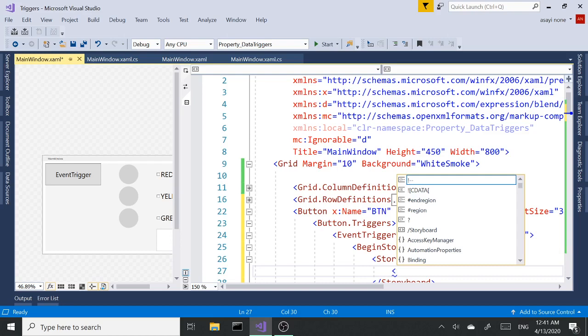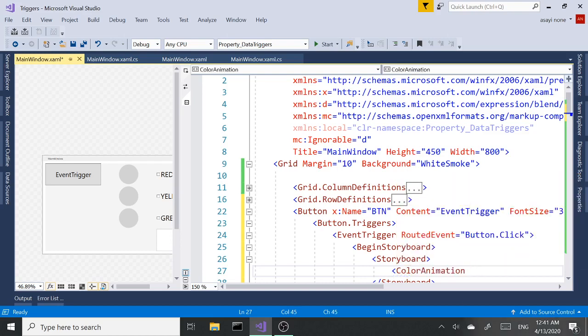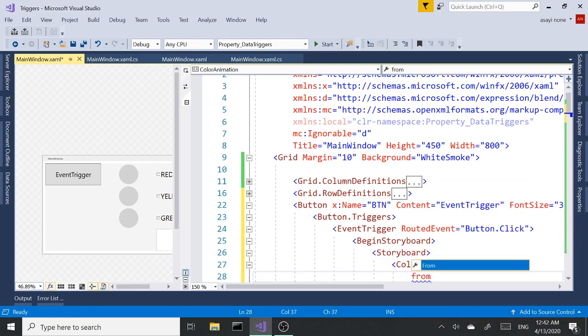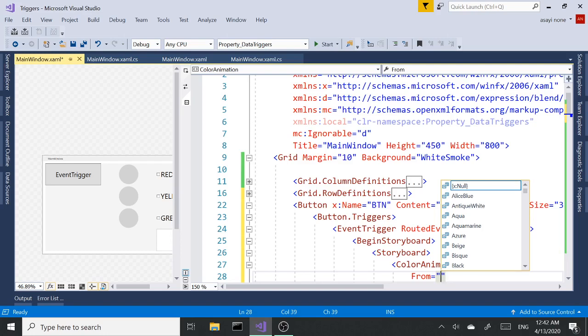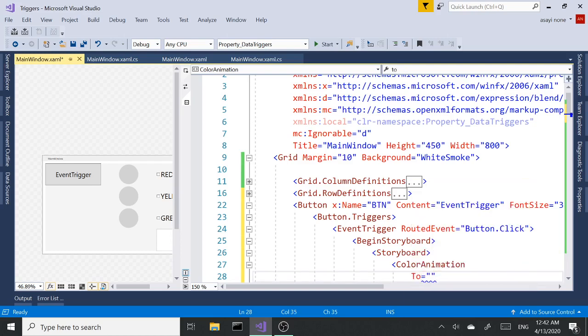So this is going to be a color animation. I'm going to say from, we could use this, or this is not mandatory. Basically, you could say from, it's more useful when you do it with, I guess, double animations. But you could say go from white to red, white to black. I'm going to leave this alone for now. I'm just going to use to, the target, what color I want to animate to. And since I'm going to affect the button itself, I want this color to go to cornflower blue.